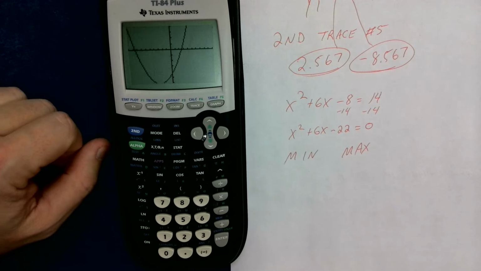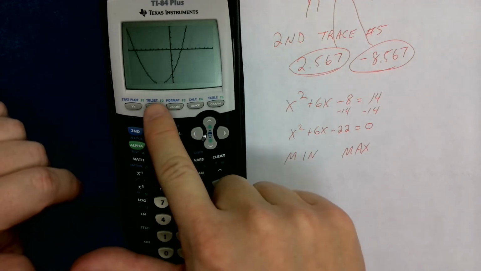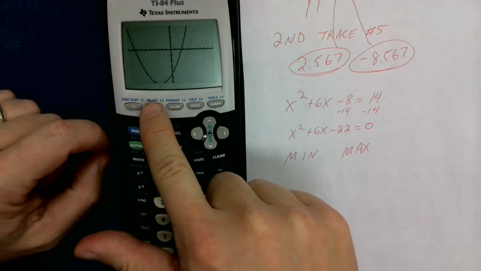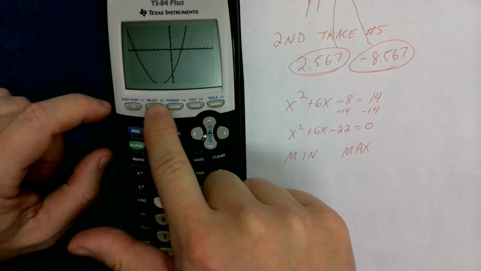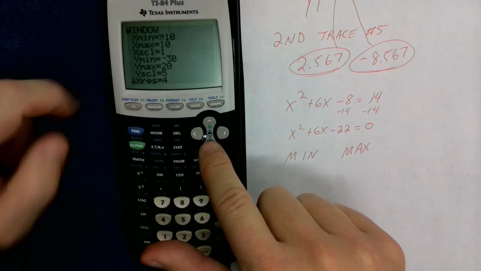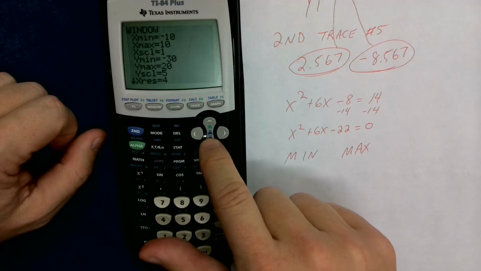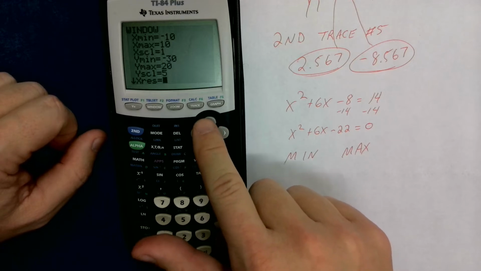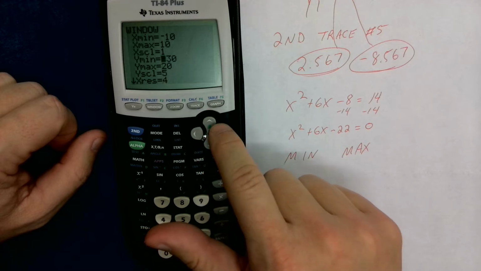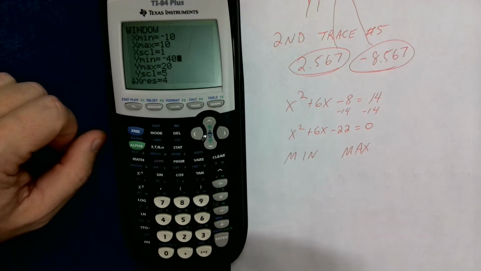And I hit graph, and I almost can see it, so it looks like I gotta do a little bit more. And if I didn't state this before, or you haven't heard it in class, this X res down here will make your graph go faster. So if you don't have it on like 3 or 4 or something like that, maybe put it there and things will happen a little bit more quickly for you. So I'm going to go negative 40 for a Y min. I'm going to hit graph again.